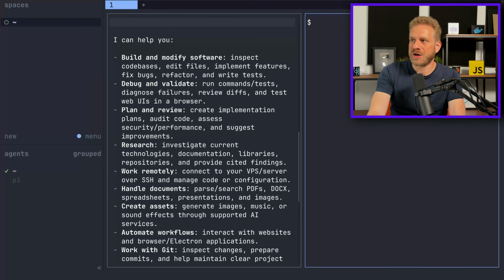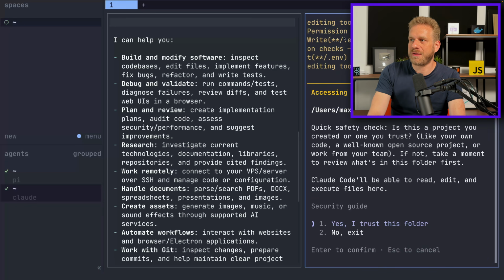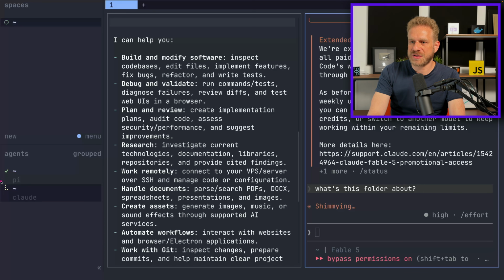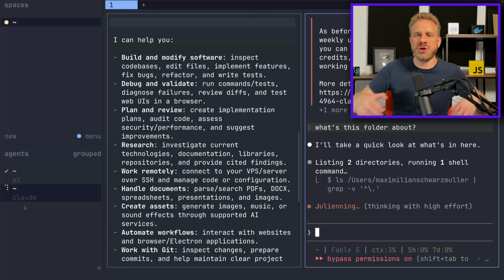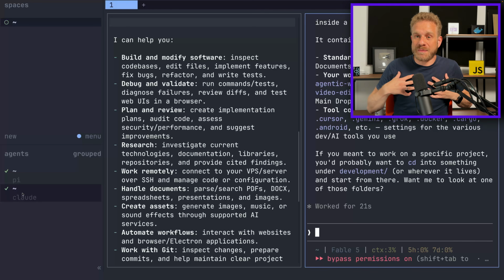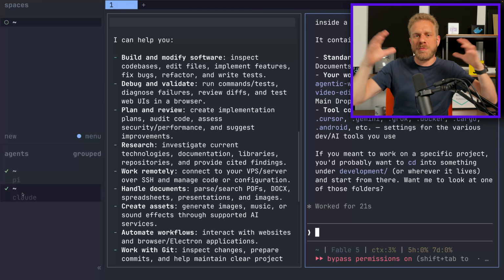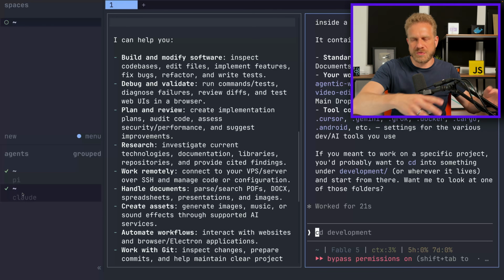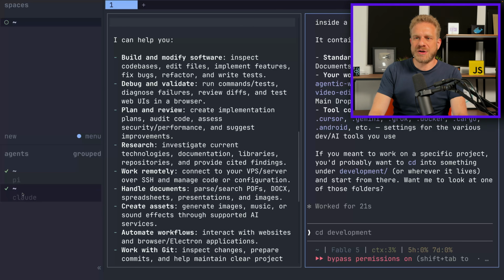So if I start a Claude Code session here in my other window, and I ask it, what's this folder about? You see that's also here in that sidebar, and you see I got this indicator that it's working. So it also hooks into those agents and shows you which agent is working, which one is not. And that can be really useful if you, like me, are working, sometimes at least, on multiple projects simultaneously, or you have multiple agent sessions going, one for research, one for something else, and you can easily switch.